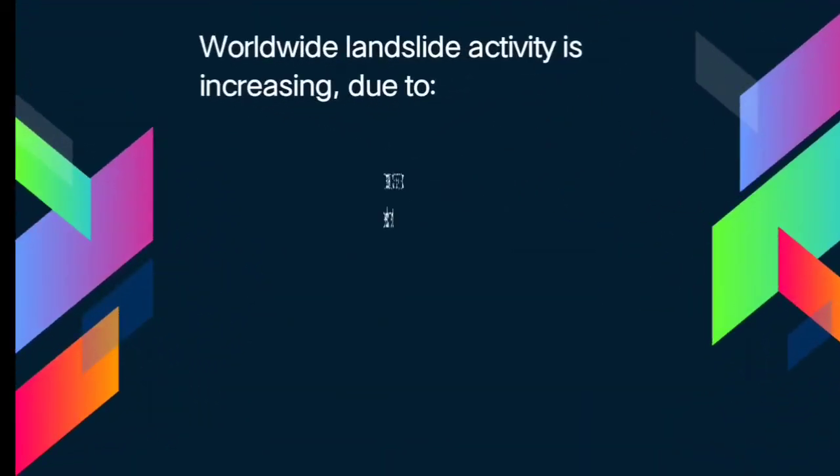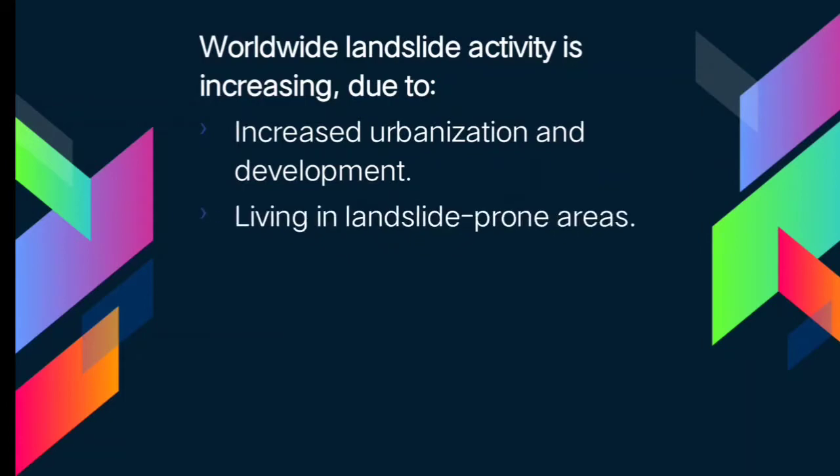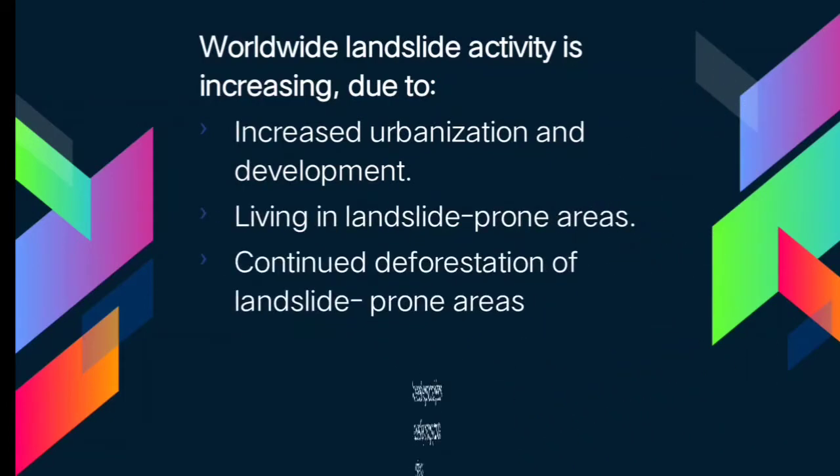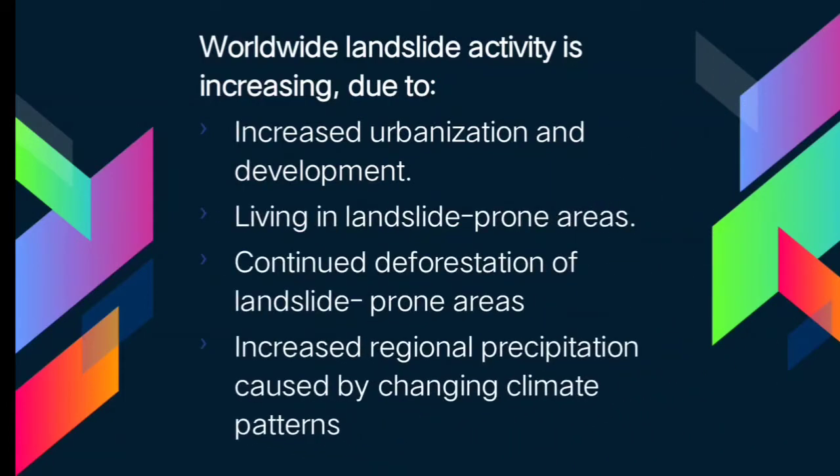Worldwide, landslide activity is increasing due to the increased urbanization. Urbanization refers to the population shift from rural to urban areas and their development. And the second thing, living in landslide prone areas and continued deforestation of particular landslide prone areas, increased amount of rainfall in a particular geographical location which is caused by changing climate patterns.